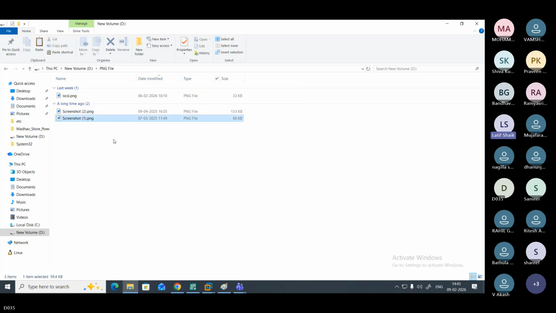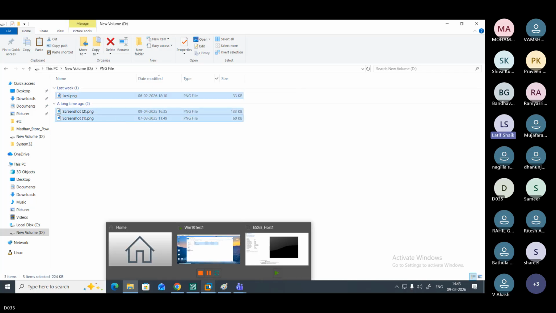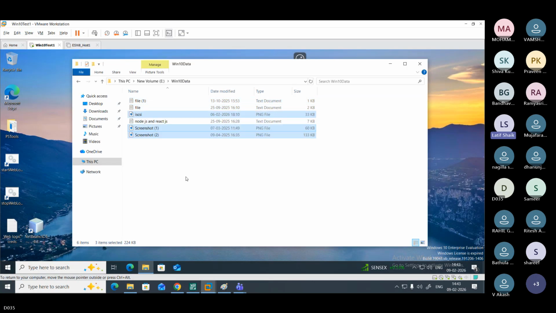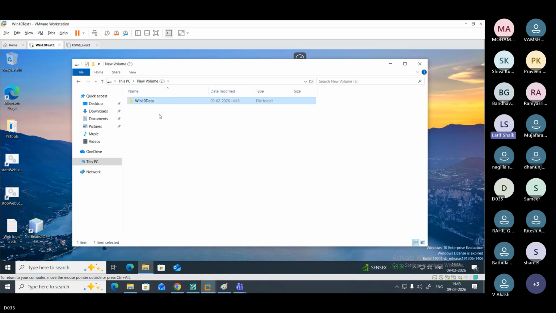Okay, we got some 3 files. So these are the documents, totally 6 files in this folder.